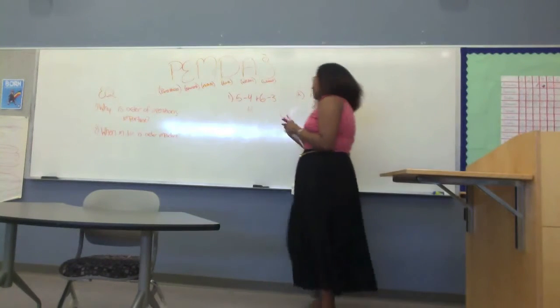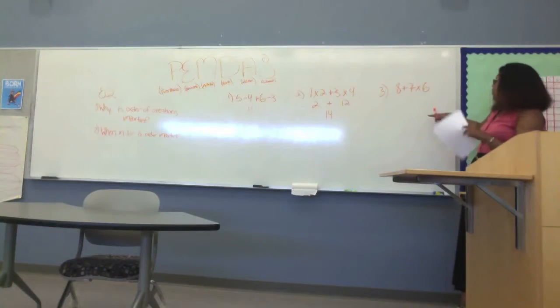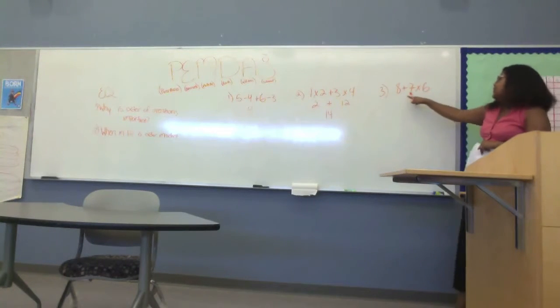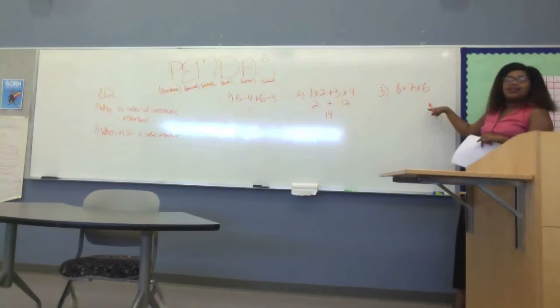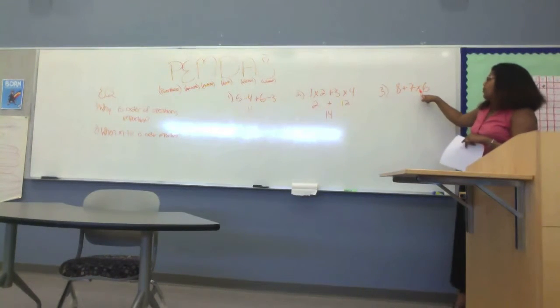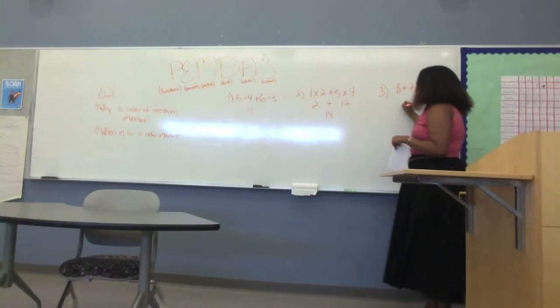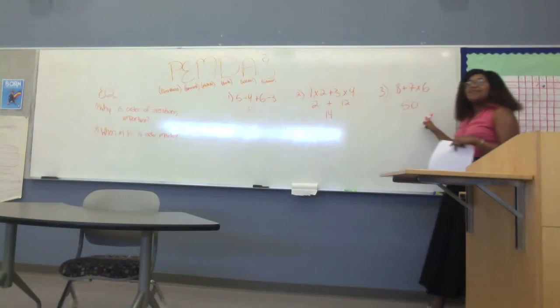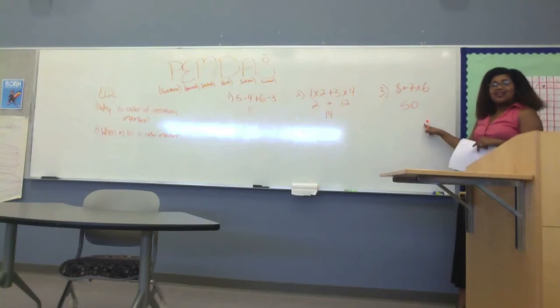If not, don't. So for our next equation, which one do we do first? It says 8 plus 7 times 6. Multiply 7 times 6, which is 42. Plus 8, that gives me 50. Good job. If you have 50 on your board, mark it. If not, don't.